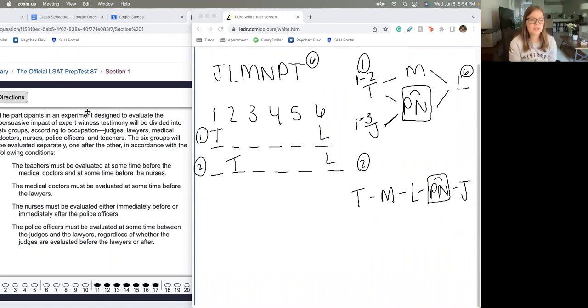No, I mean, you could start planning out J. J is between 1 and 3, so J is going to be in 2 or 3 here, 1 or 3 here. The only reason I picked L was because, one, we know where L is. It's in that 6th spot. And I picked T because I only have 2 spots that it could go in. It's really easy to make another diagram with those 2 spots and not have to worry about it. With J, you start having 3 spots, and then you have to think about where it can go in 1 and 2. It cascades into a domino effect of where your variables can go, which is totally fine. I just didn't feel like doing it for sake of time right now.